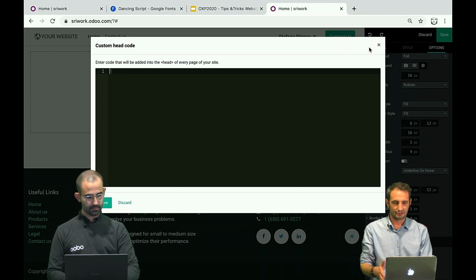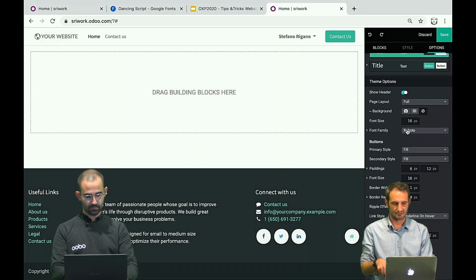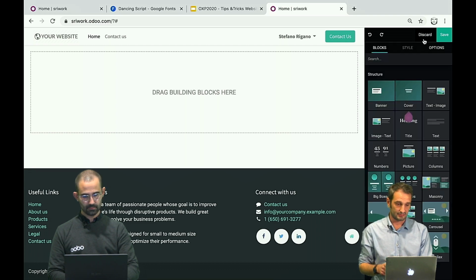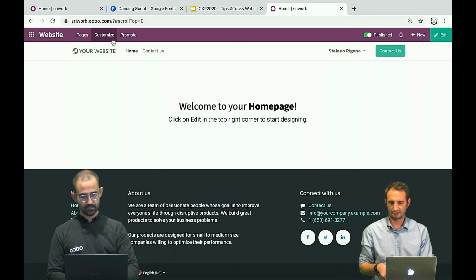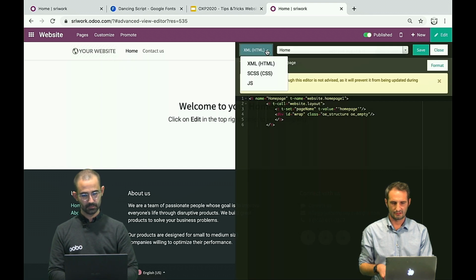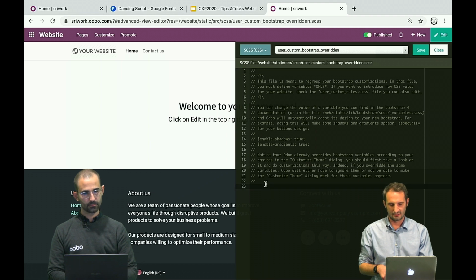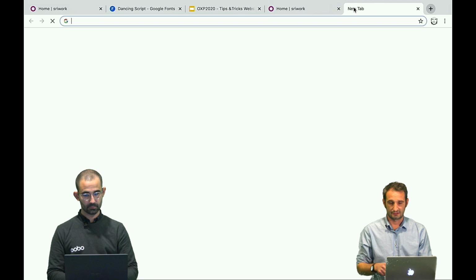In order to do that, you can't do it directly from the user interface because the font will not be visible in the list, but you can do this. Exiting from the editor, you click on customize, and there's the HTML editor. Then you go in the SCSS, and you define the Bootstrap variables that you want this font to be applied to.